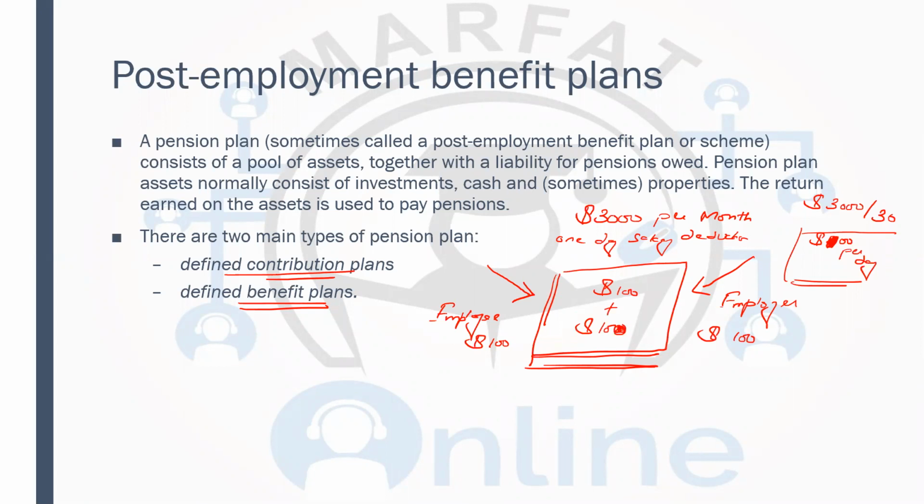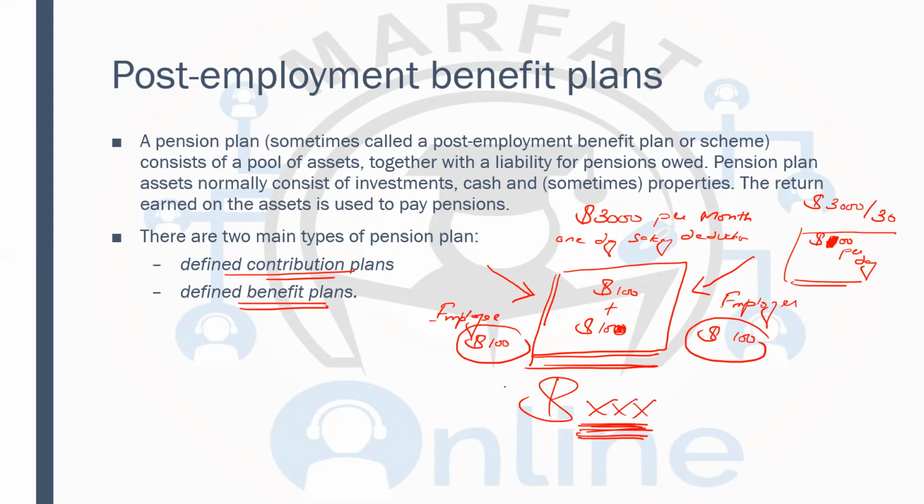And usually these are pension companies which will be using the funds. They will be investing these funds. They have financing activities and investing activities. After a certain number of years, these funds will be compounded to a particular sum, but we cannot say the particular amount. It can be anything based on the return on the investments. So what the employer usually does is make a similar contribution in the employee's pension plan.